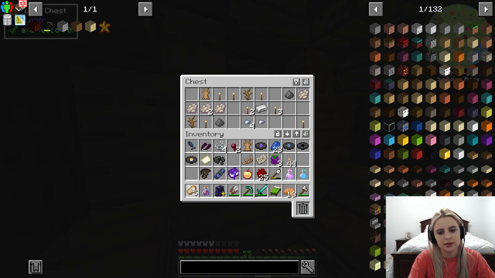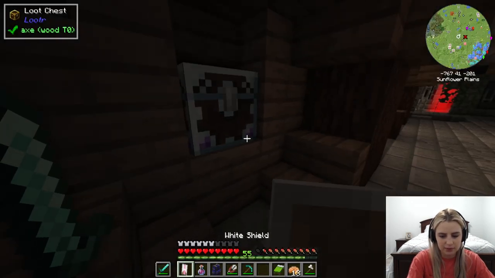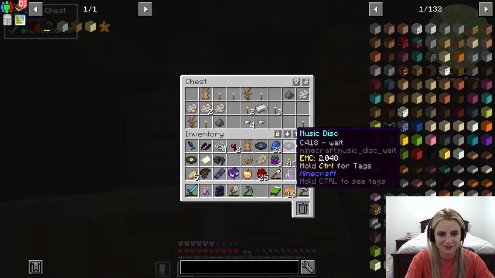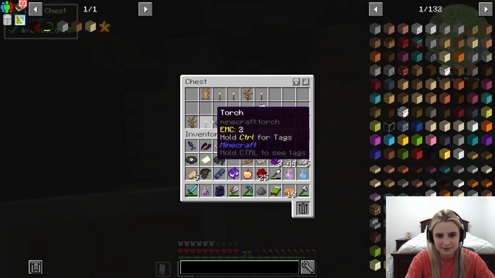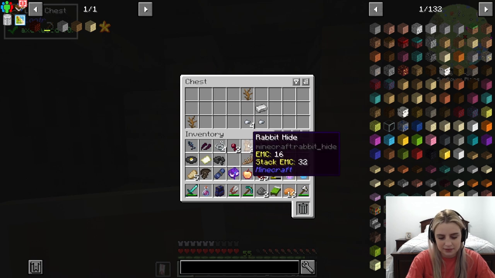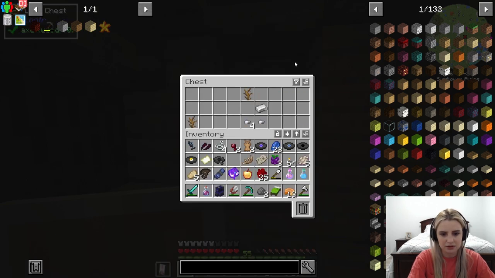White shield. Yes, I should probably have a white shield equipped. Oh, not bad. I forget how you use a shield to... Okay, just right click. Phantom membrane. We're repairing elytras, if we ever get that far. I hope you will. Can rabbit hides be used for anything? They can be made into leather, I guess. Nah, I don't really care.